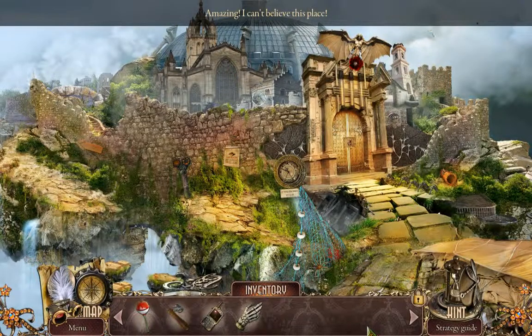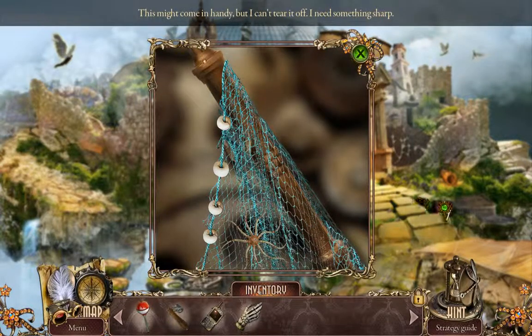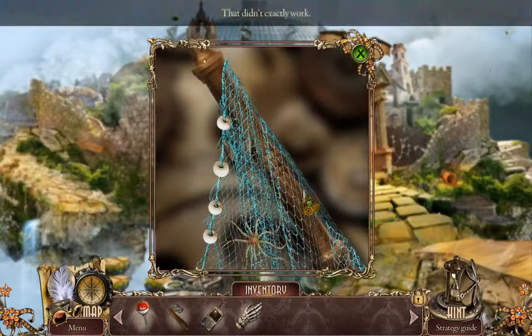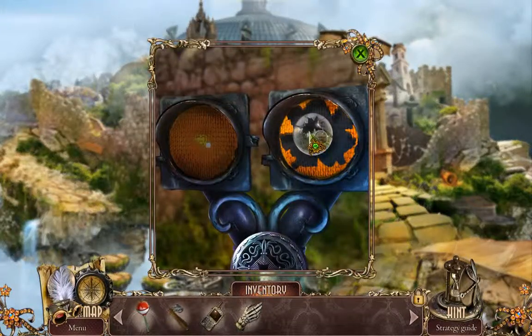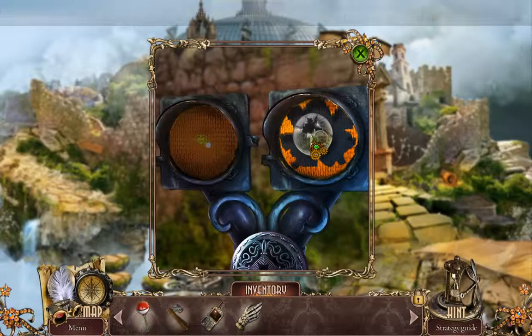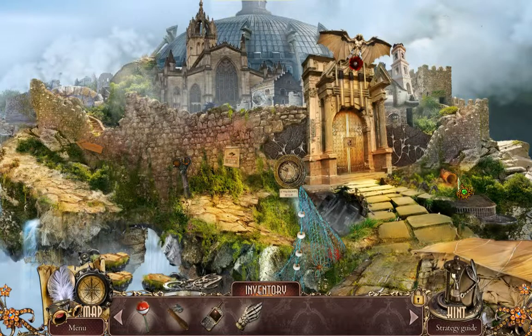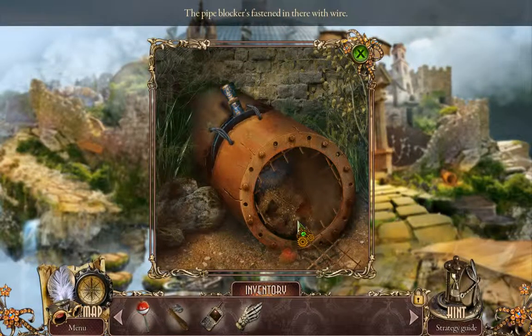Amazing. I can't believe this place. Might come in handy, but I can tear it off. Need something sharp. About skeleton hand. Nope. Okay. Better not touch the bulb with my bare hands. Don't want to get a splinter and an electric charge. Fine. Pipe block. Curves fastened in there with wire.